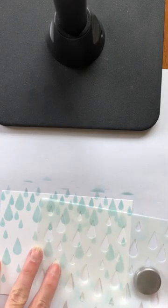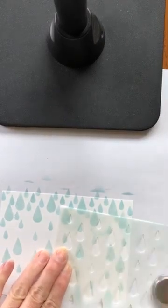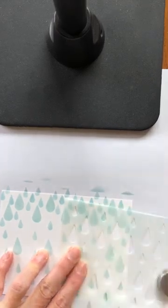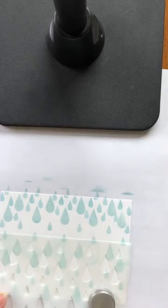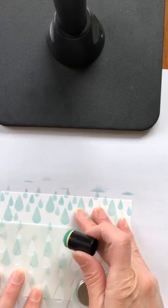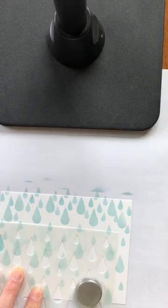Let's go over here. All right, then we're going to move down here, and this one looks like it could use a bigger one, so I'm going to grab the bigger space here. And it's going to go partially off the page, that's okay.